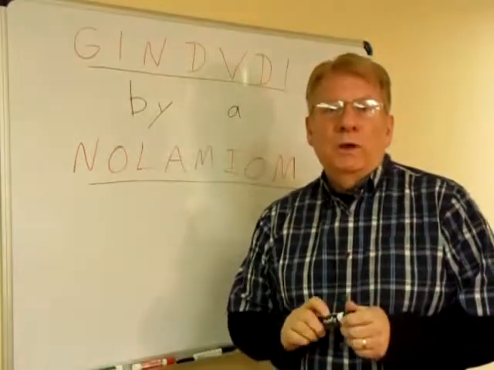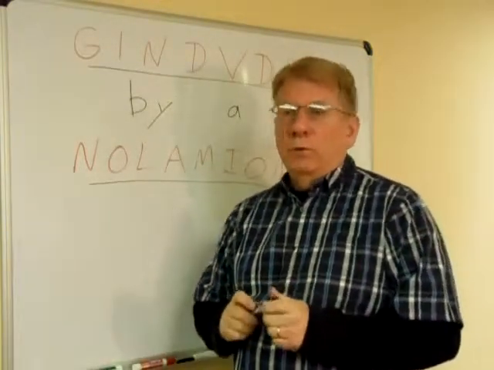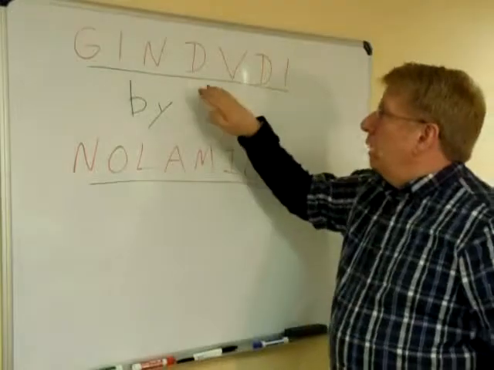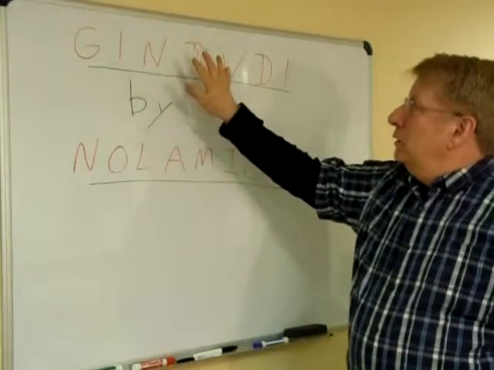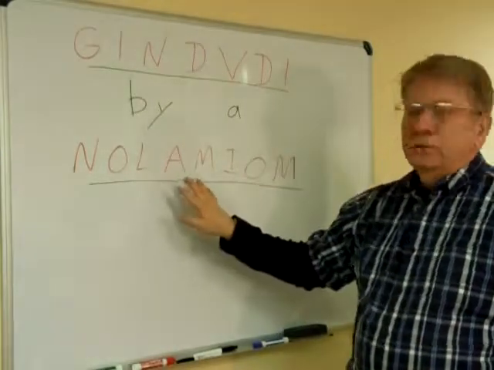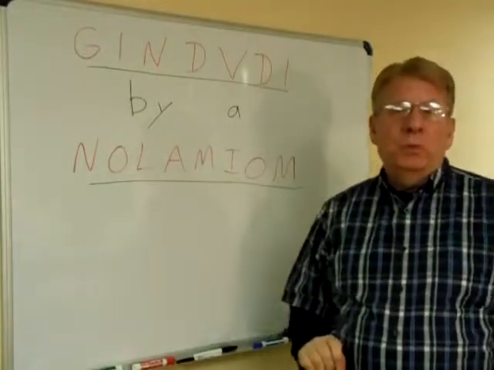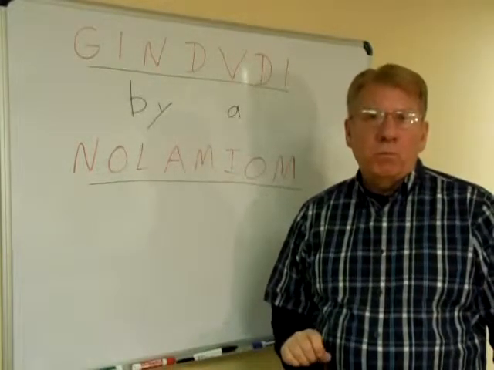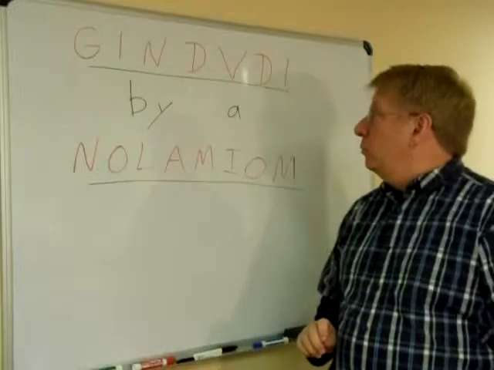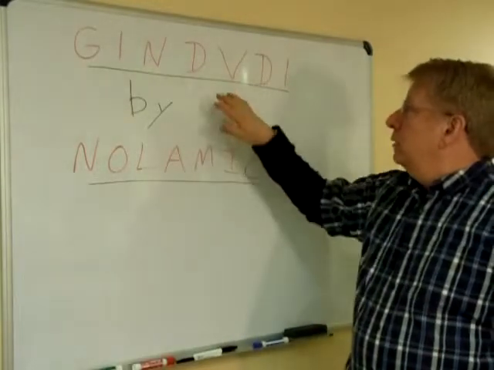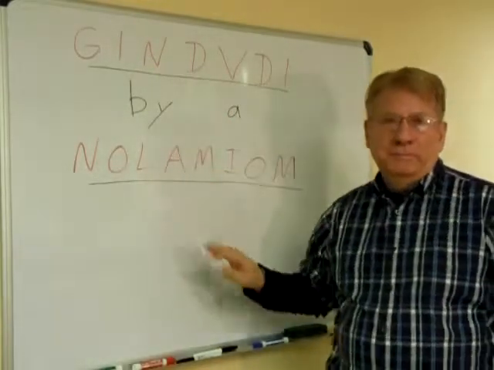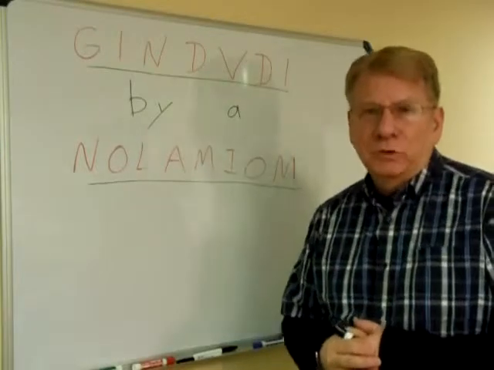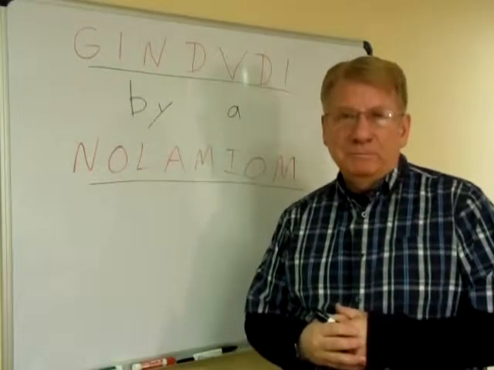Okay, for this video I've got a little word scramble for you. Our topic is something by a something. So at this point, if you'll freeze the video and see if you can unscramble these words. Blank by a blank. It's an awful lot of letters. Can you do that?